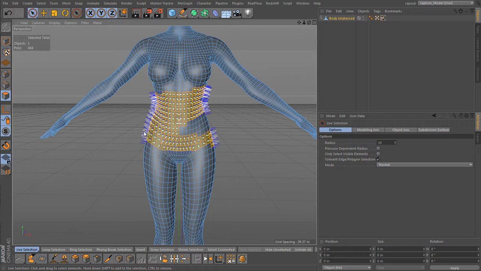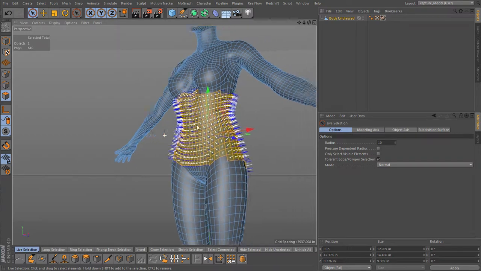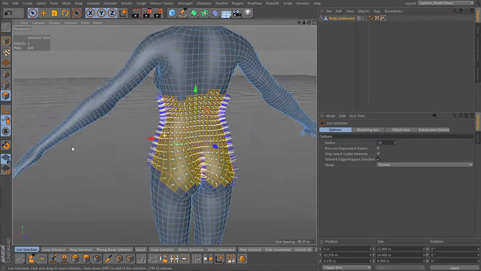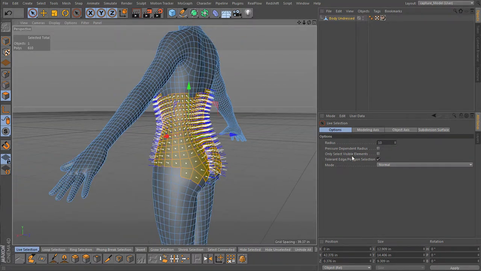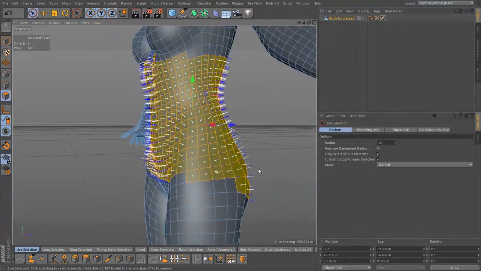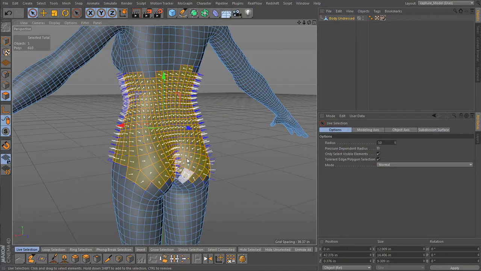See, I've got it going all the way through. And see, this is a pretty nice mesh. We've got not really a minimum of triangles, and it has a nice flow that goes with the flow of the body. All right, so now let's turn this back on, and we're going to start getting rid of some things. I think that's going to be our edge there. So I'm using Control to deselect.